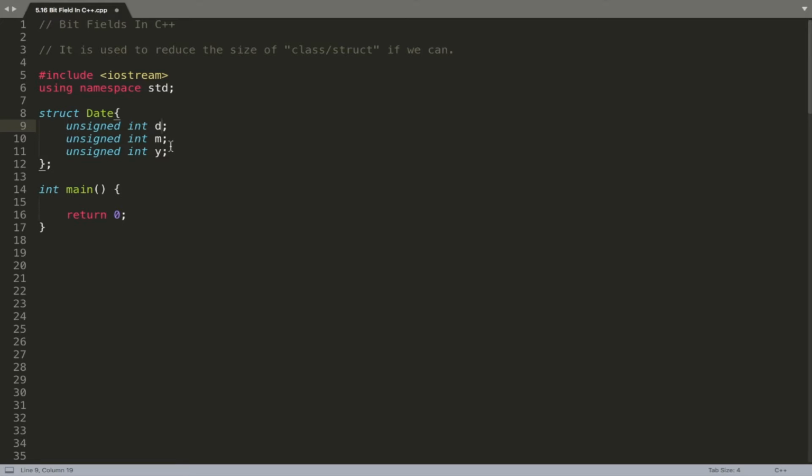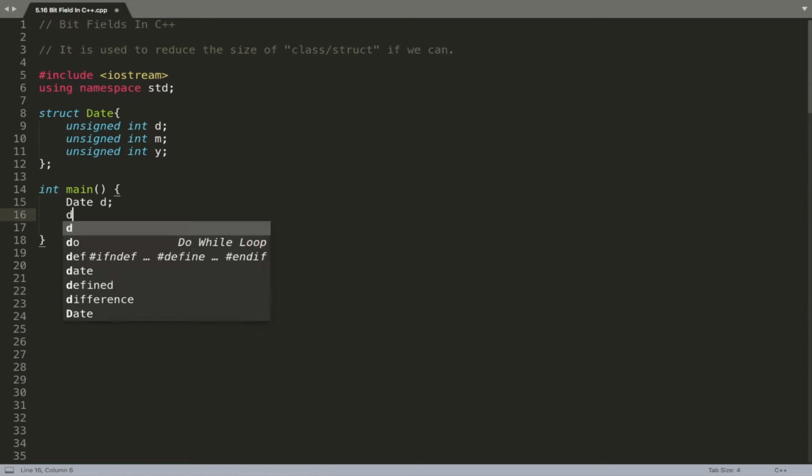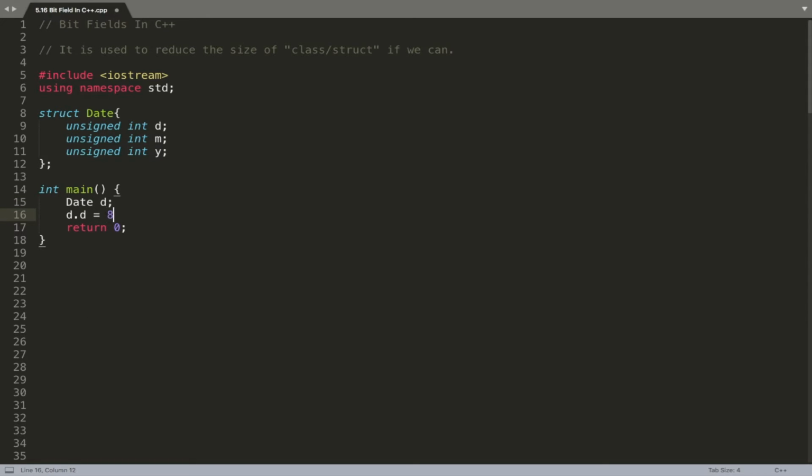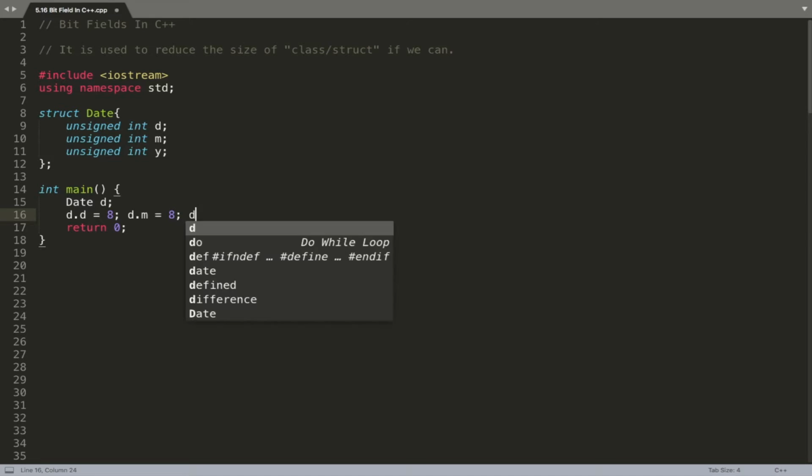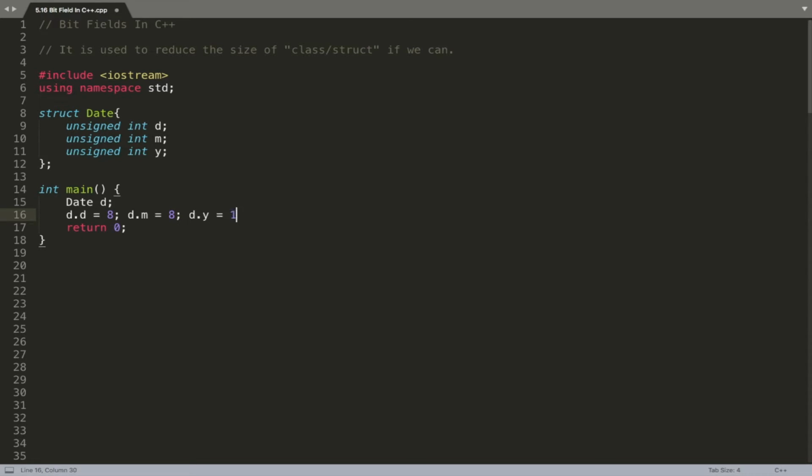D is for date, M for month, Y for year. If you create this date d, then d.d is equal to 8, d.m is equal to 8, and d.y is equal to 1989. This birth date is very important for me.